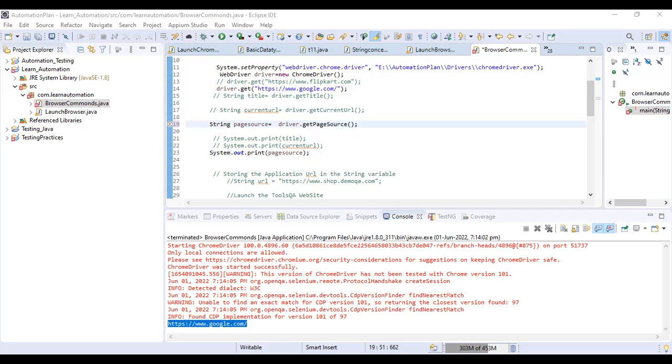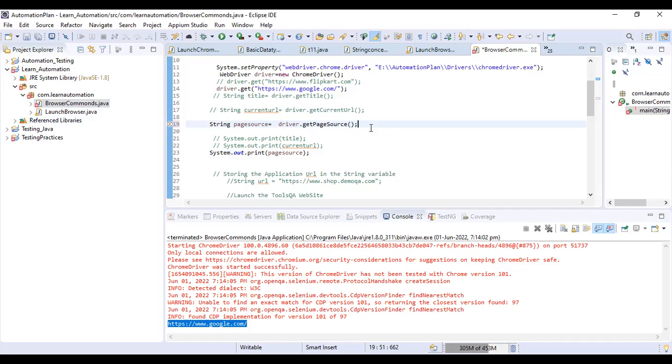These values will come from driver dot get page source. Whatever is available, if you want to check the source of the page, these values will come.